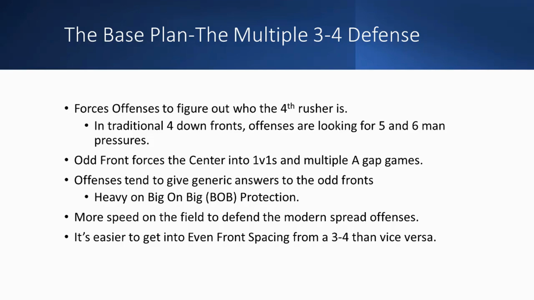If they're playing a spread team, so a 10 personnel team, where you're only getting 6-man protection, the majority of the time you're going to see big on big protection where you're getting double fans. So the guards are going to be fanning out, the tackles are going to be fanning out. And that goes into the run game as well. You're going to see the same generic answers a majority of the time.